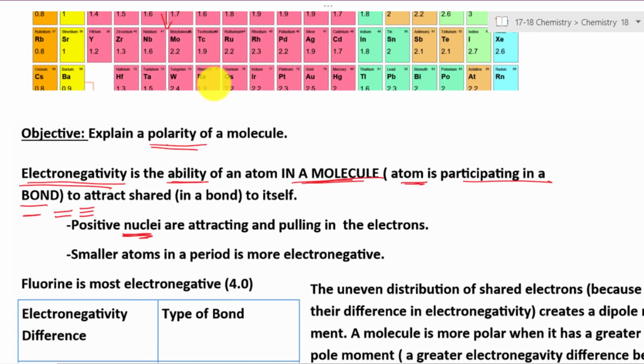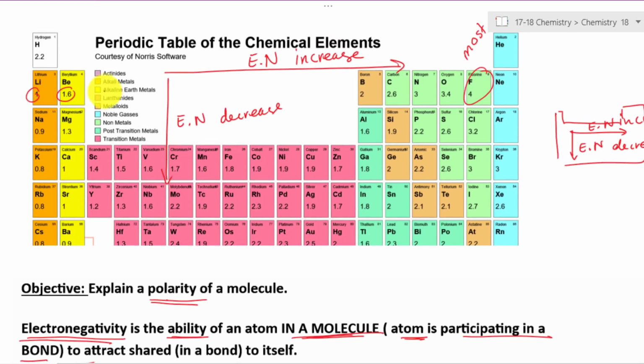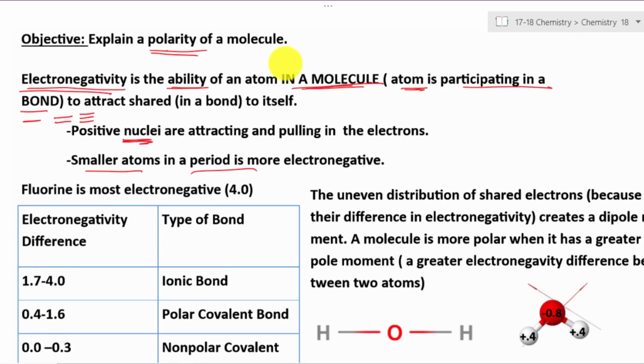The general pattern is that the smaller an atom is going across a period, the more electronegative it is. And we can prove that. Going across, the atomic size actually gets smaller. It makes sense, because there is a nucleus in the center of an atom, and with a small atom the electron is right here. But if you have a larger atom, the nearby electron is a lot farther away than the one right here.